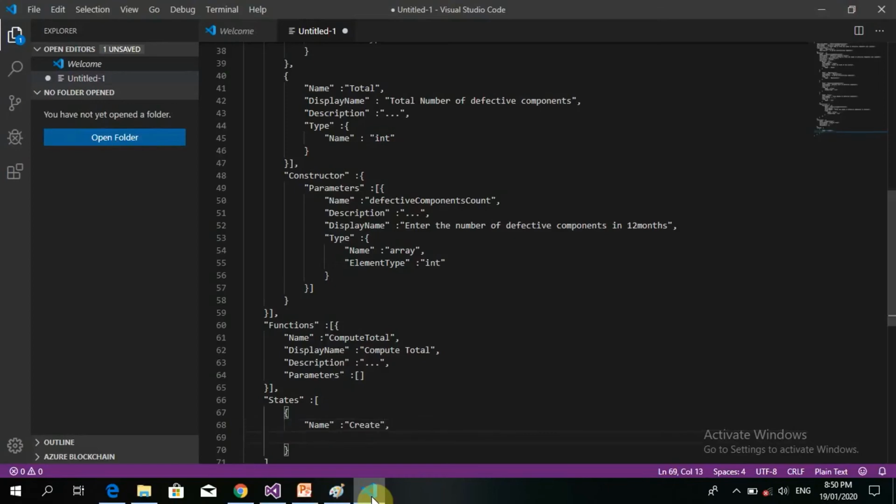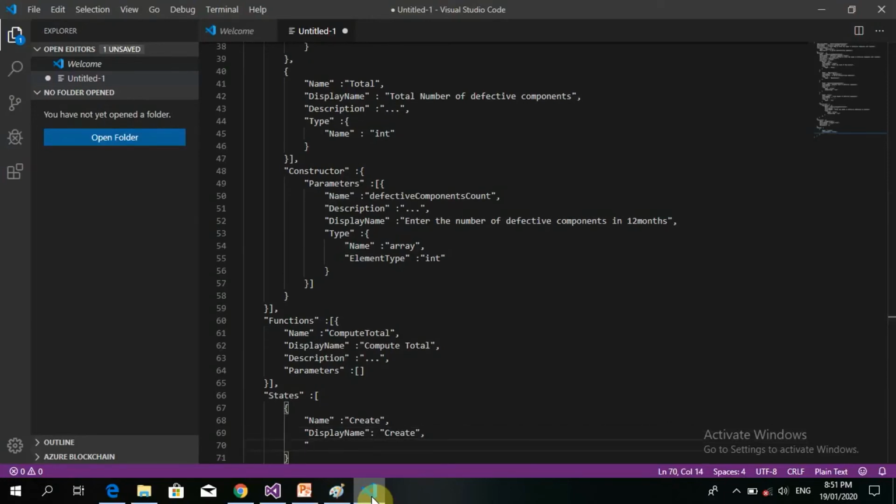Then display name, of course, we create. Then description, and just leave that void like this.